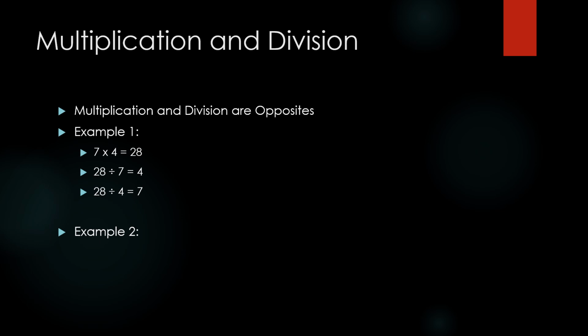Let us look at the next example. 7 times 2 times 2 when multiplied becomes 28. What happens if we move the 2 to the other side? It means we divide 28 by 2. 28 divided by 2 is 7 multiplied by 2. On both sides we get 14. 28 divided by 7 is the same as 2 multiplied by 2. We have moved the 7 to the other side and changed the sign to division. So we can see that multiplication and division are opposite of each other.